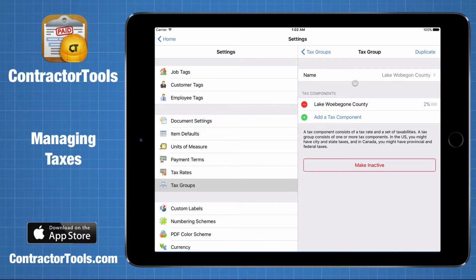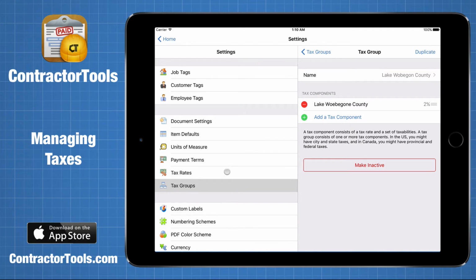But if you accidentally entered the wrong information for a tax rate or tax group, and you really need to change it for jobs that it's applied to, then you'll need to unassign it from jobs before you can edit it. The best way to do that is to create a dummy tax rate and group and apply that to jobs so as to remove the real tax group from those jobs. Then you can edit the tax rate or group and then reassign them to the job.